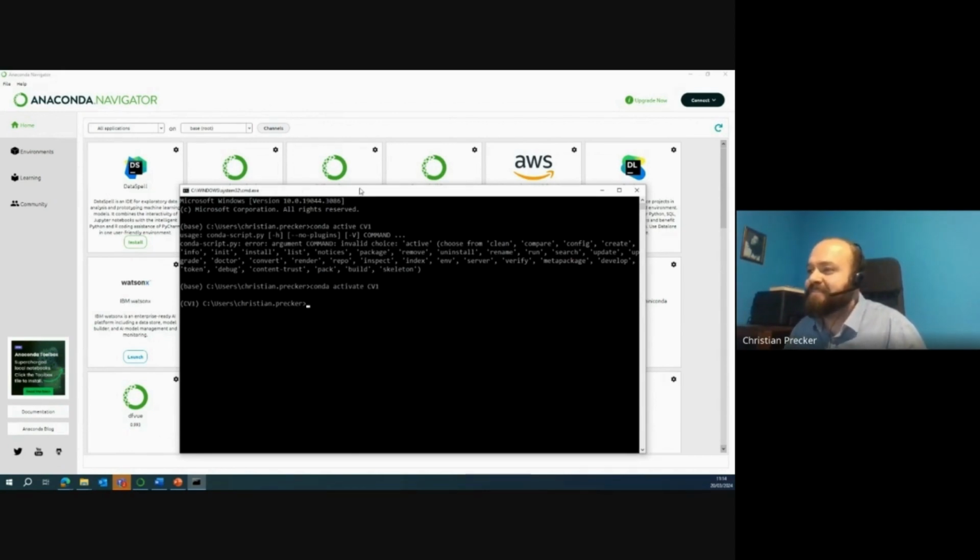Now we have the environment activated. As you can see here, instead of base, now it is CV1. And I will use here, for didactic purposes, the Jupyter Notebook. This is a very user-friendly tool to work with Python.